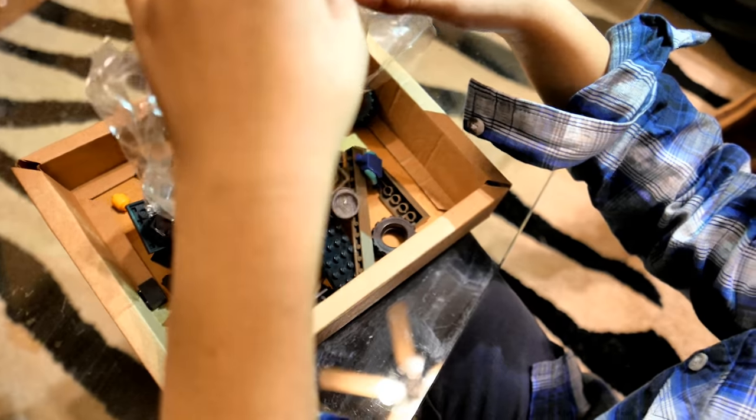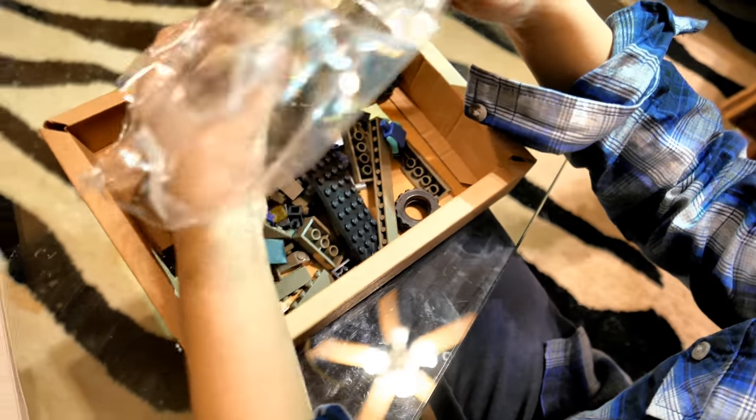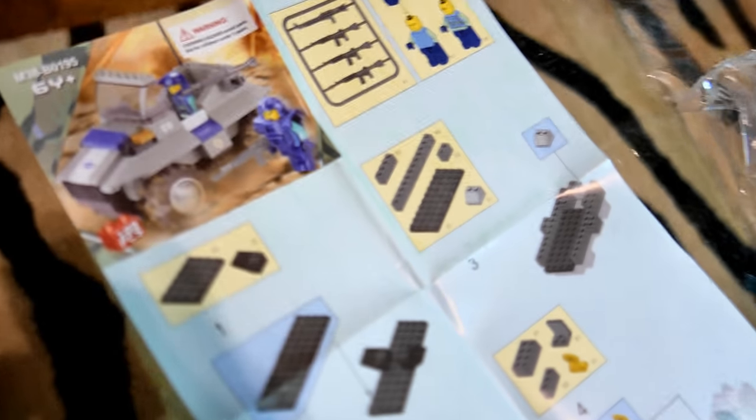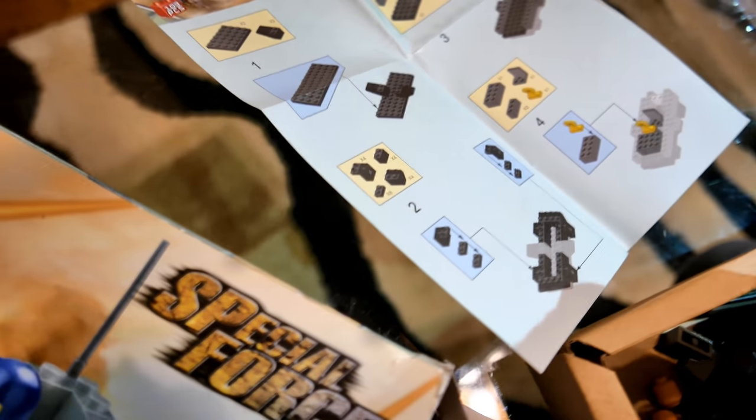Does it have any minifigures? Two. Two minifigures? Okay. These two guys, huh? It's from Amazon, huh? So here are the instructions. Looks pretty simple, huh? Yeah, looks easy. Is the age, what, 6 plus? Yeah.